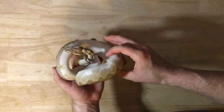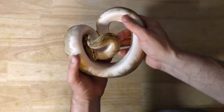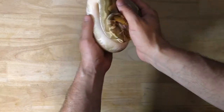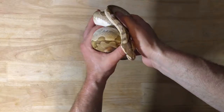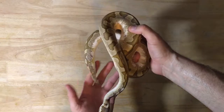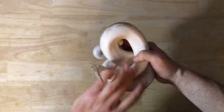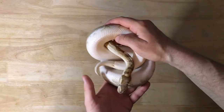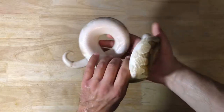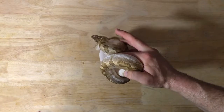A bamboo enchi male. He does have a little bit of stuck shed here — doesn't look like he got it all off, so he may be going in for a soak soon. He was bred to a pastel calico female this year. Unfortunately, she laid ten eggs but I've already lost probably half the clutch. I don't know if it was because he was a young male and the veins on some of the eggs weren't very strong, but unfortunately that happens.